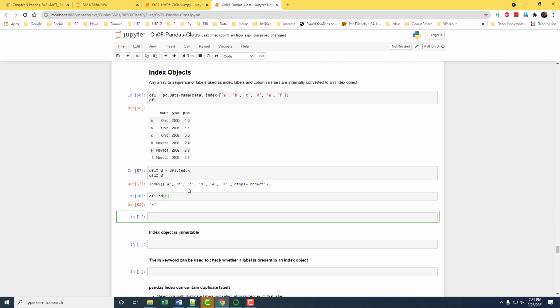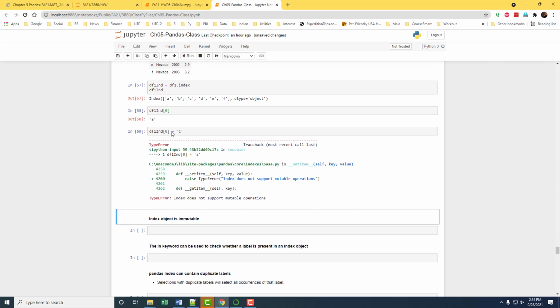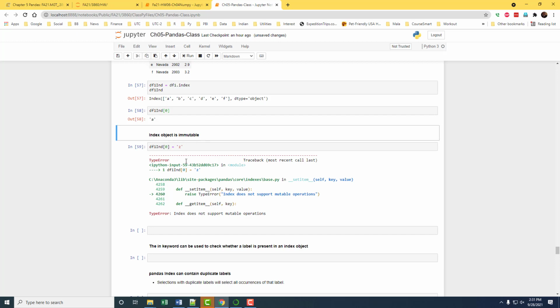So you have to change the whole thing. If you do ind[0], we have 0 there. Suppose we want to change that to a z, then that's going to give us an error, because the index object is immutable.